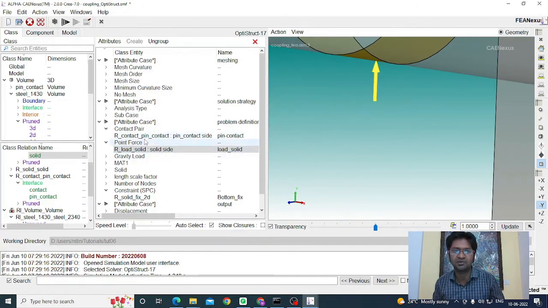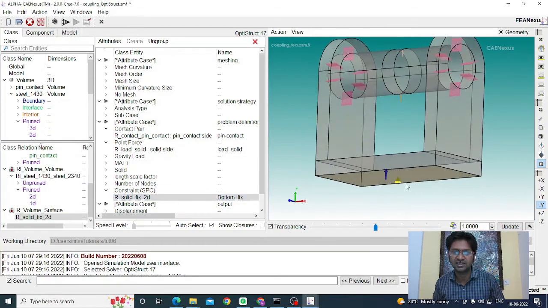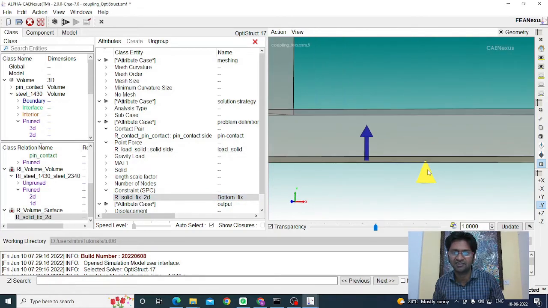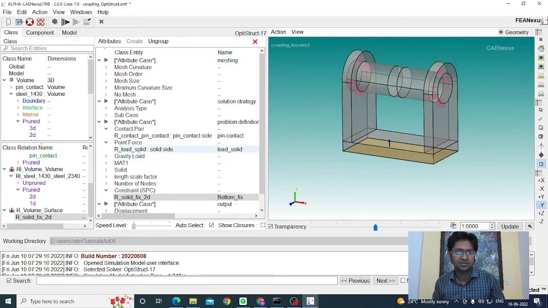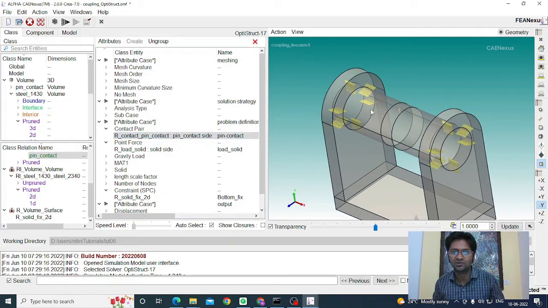So this attribute is corresponding to this arrow. Similarly, if I click on the constraint attribute, then you can see this triangle is getting highlighted with yellow. It means this attribute is corresponding to this triangle annotation. If I click on this contact pair attribute, then you can see it will highlight in yellow the contacting location.